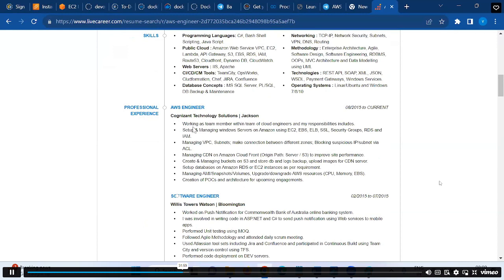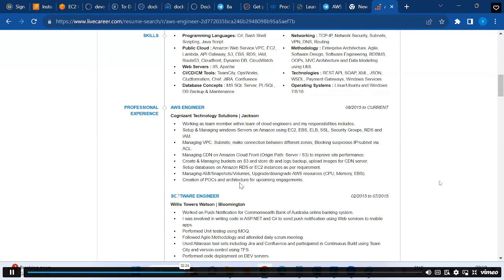We will add 10 more points on top of these. We learned Boto3, we learned Terraform, we learned so many other things. We can add them here: RDS, Redshift, ETL. So many things we learned, right? We can add them here, ETL pipelines, like that. Clear what I'm trying to say here?